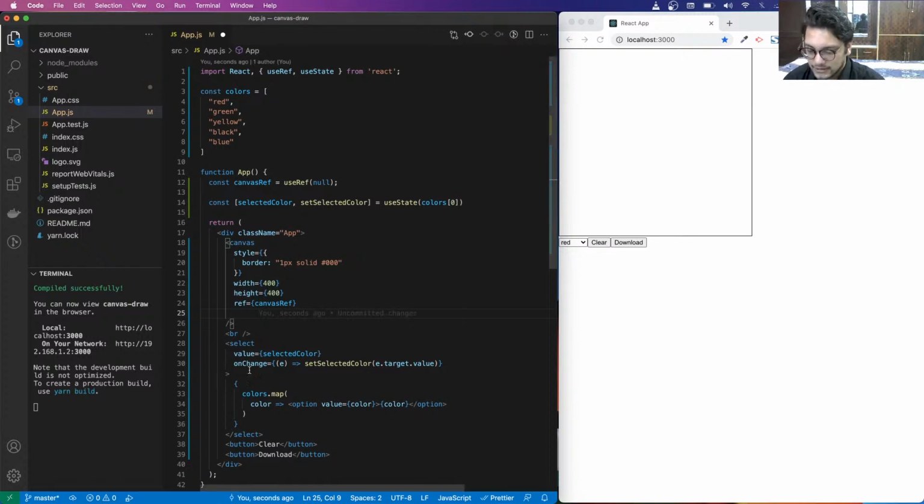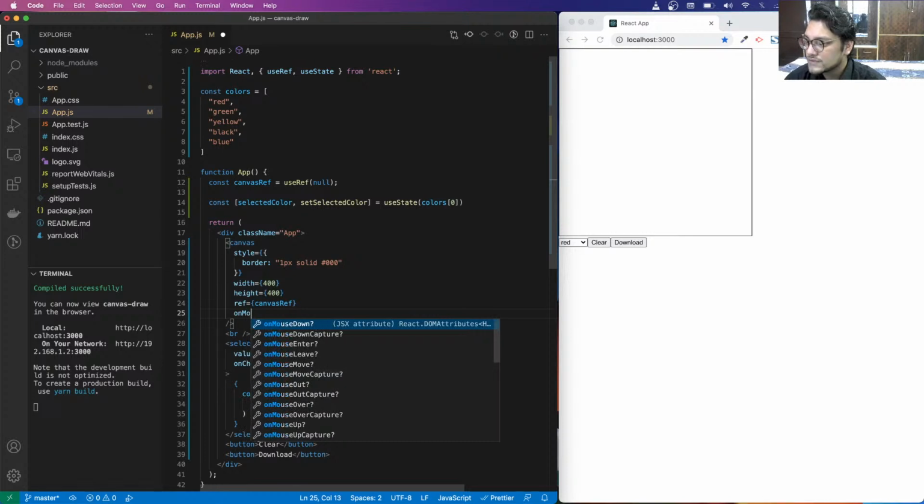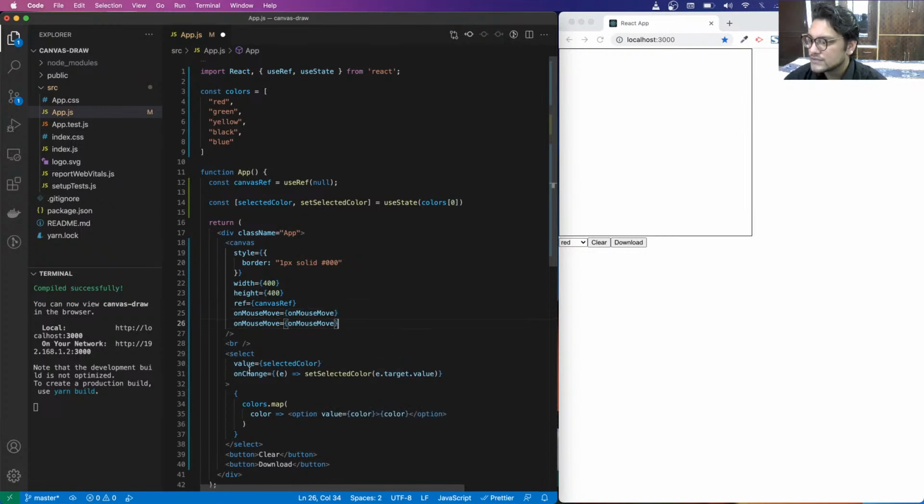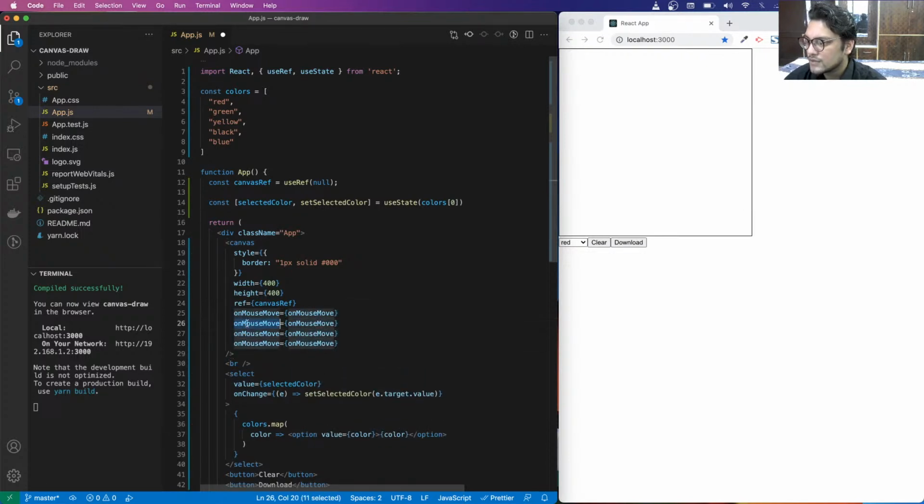So let's start with on mouse move, right? I'm going to need all of the mouse events. There are like 4: on mouse move, on mouse up, on mouse down, and on mouse leave.